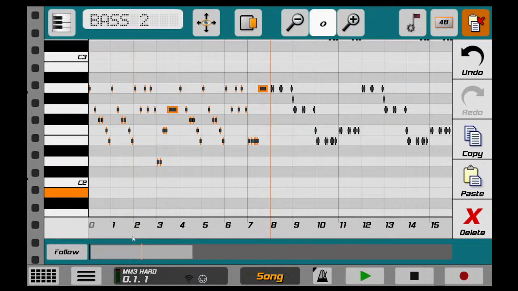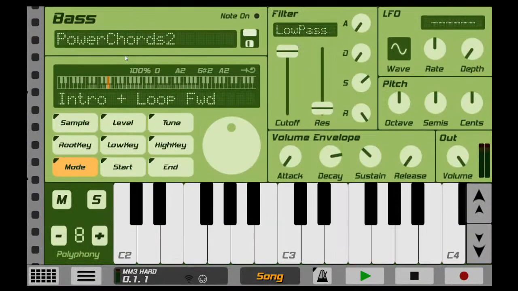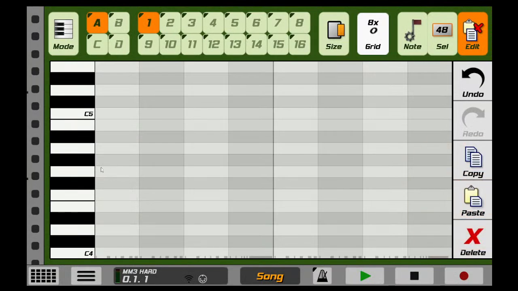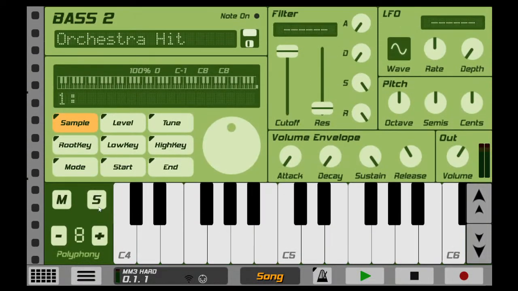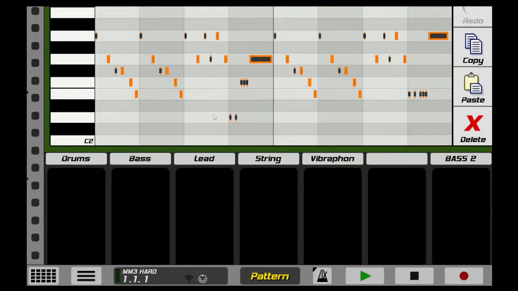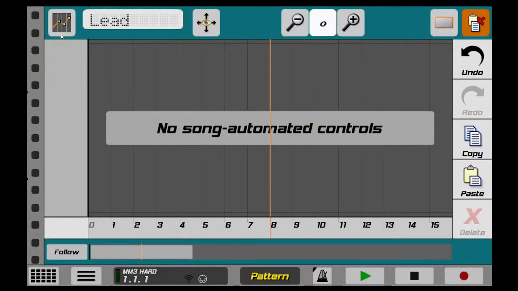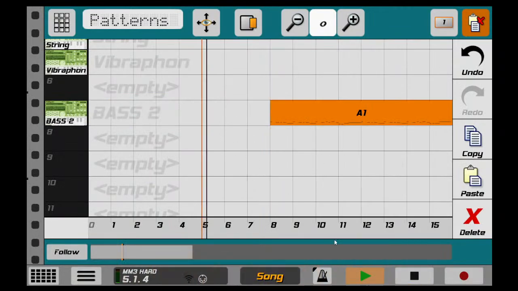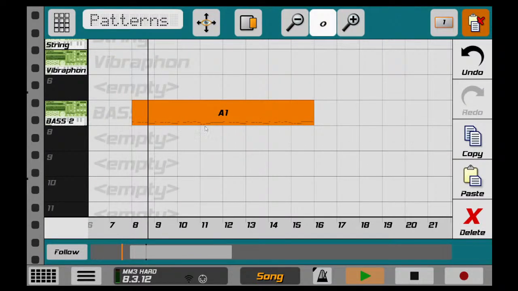So like I was saying, what if I wanted to just take that 8-bar section and put it into this, alright, I think I did in the other pattern. Take the 8-bar section and just paste it in here. So now if I just solo this, and if I go to pattern mode, because that's what these are for, yeah, so that sounds very, very bizarre, but for example, I've already saved this, so if I wanted to play with that pattern and put it later on here. See what I mean?